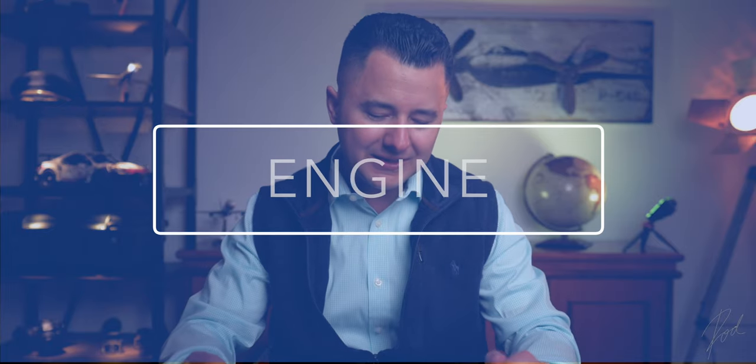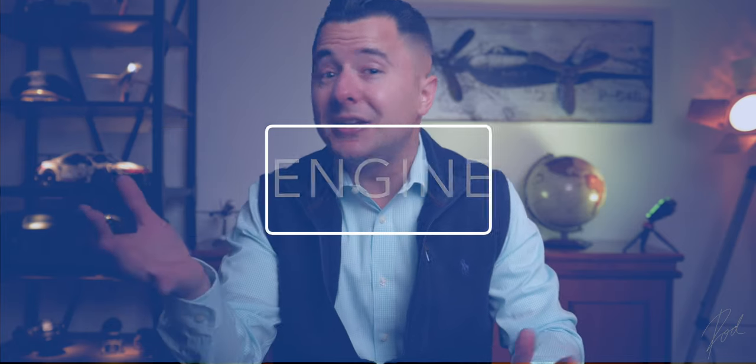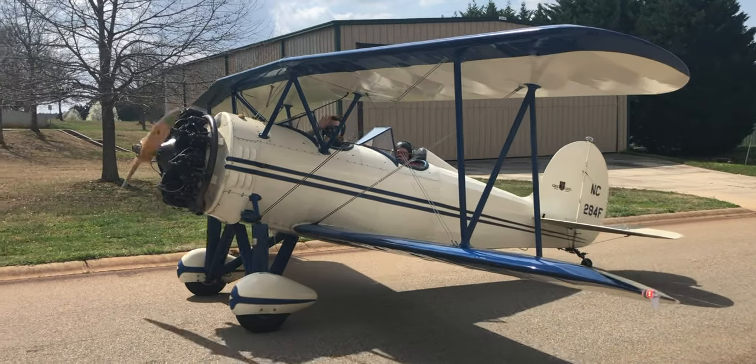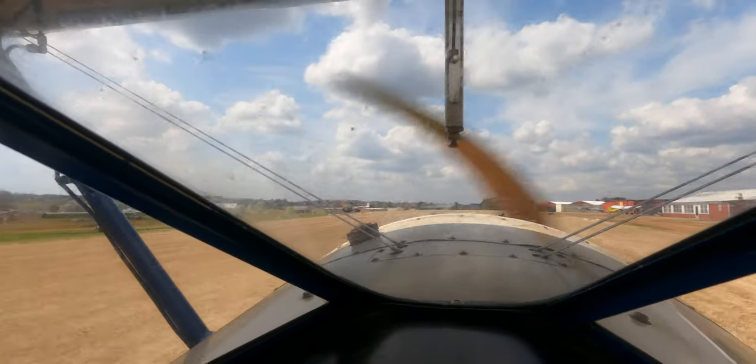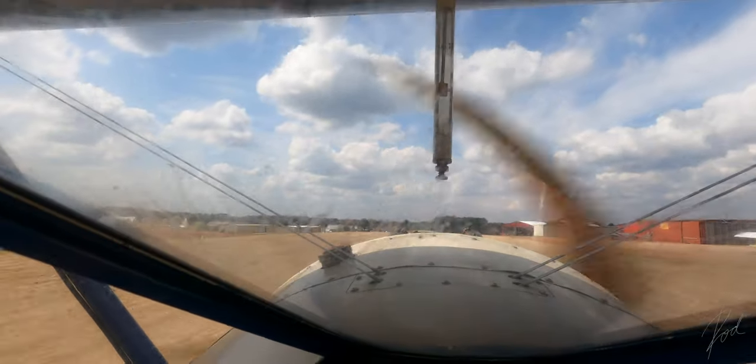A little bit about the engine primarily, because it is a radial engine and we don't see a lot of radial engines out there. A radial engine is when the cylinders are all on the outside and you can see them, and it makes a circle, for those of you that are not familiar with it. So you look at it from the outside and it just makes a circle with the cylinders all on the outside and they all spin the crankshaft in the middle, the propeller in the middle there. They're all linked together, of course. Not directly, I'm not going to get too technical into it, but that's the gist of it.